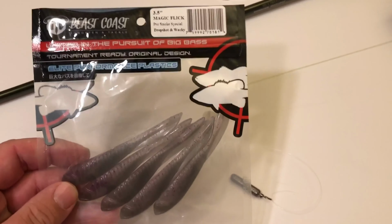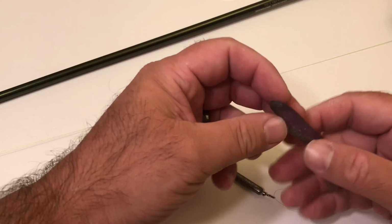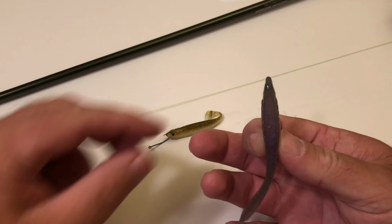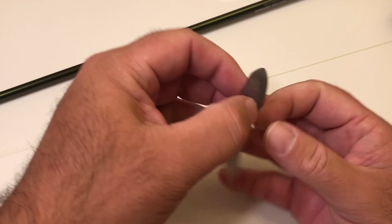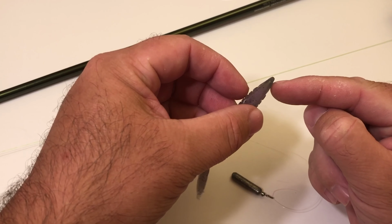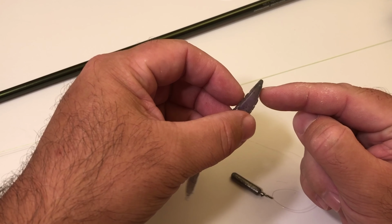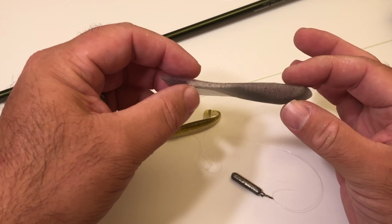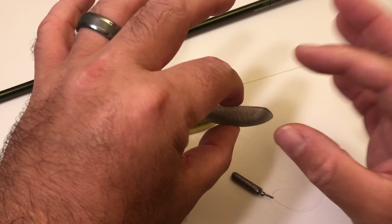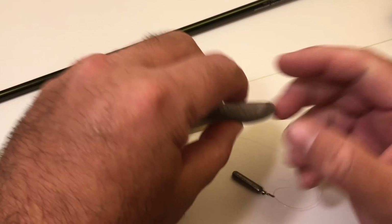This is another great bait for drop shotting, but I do a technique on both of these, even though they're a little bit of a different design. You know, it's got a little bit more of a slender body, a little bit of a tip. What I'll do is I'll cut that tip sometimes so I could screw on a screw lock ball head from Bass Cave Tackle, or I'll use, obviously, the drop shot as itself, but mostly drag it on the bottom with the ball head, or I use the drop shot rig.